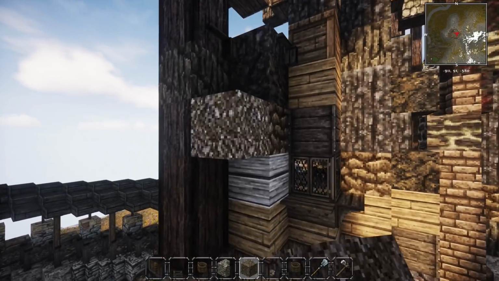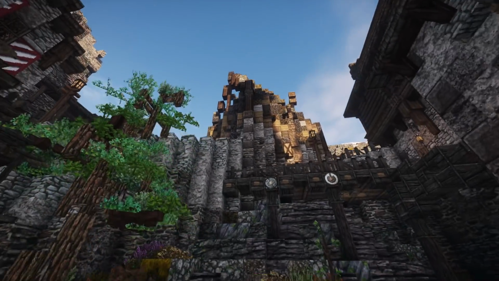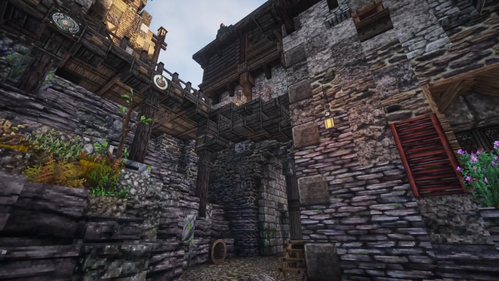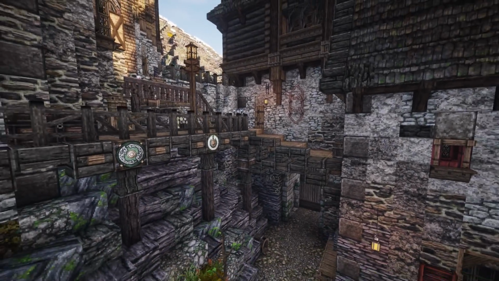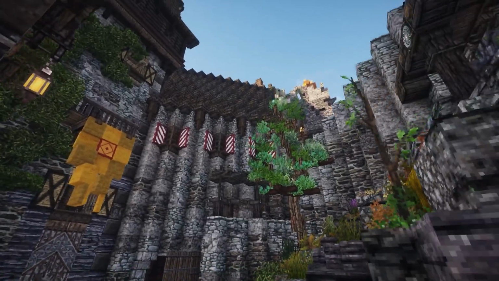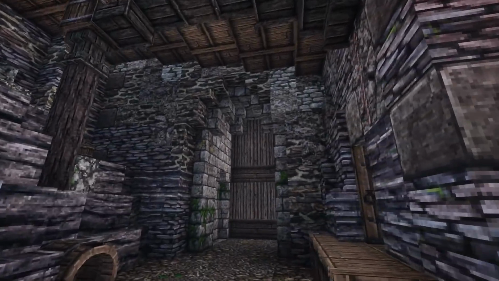Again, we have some light issues. I don't really know why they occur, but they do. So we have the burnt down building and the ruined tower, and then we have some wooden sections to this, which also looks pretty dope, to be honest. And it just feels alive and cozy, I guess, for a castle.